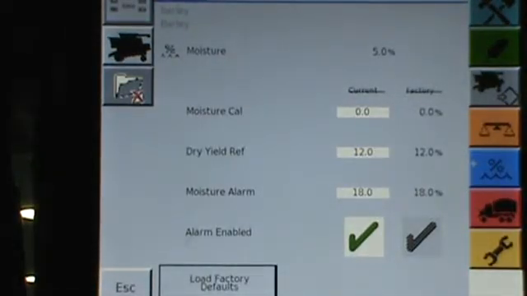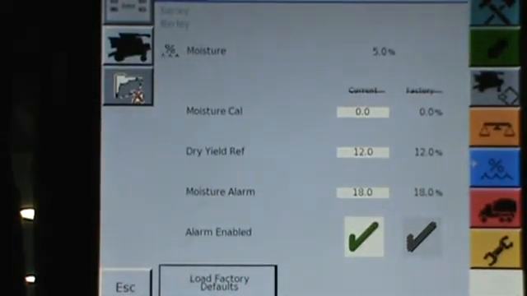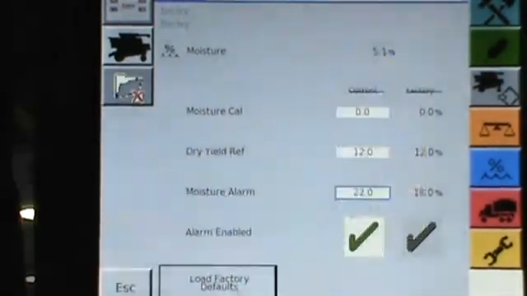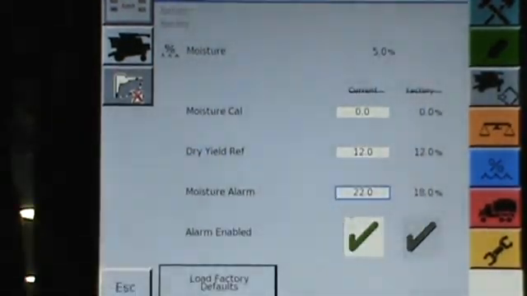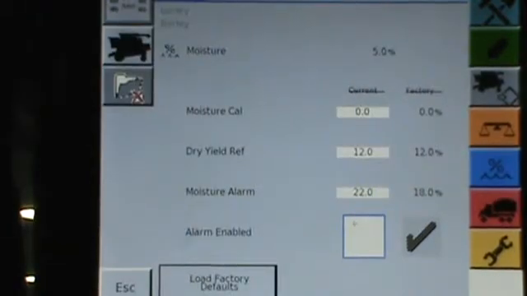Now we'll go to the moisture settings. And this is very important too. You can do a moisture calibration if need to. Things like that. The big takeaway here is the alarm. So if you're in corn and you want to make sure you don't do anything over 22 for moisture, set it, and since the green check mark is there, the alarm is enabled. So anything over that moisture level, it will sense that and an alarm will go off. Or if the moisture setting wherever you are in the field isn't an issue, you can always just come here, uncheck it, and the alarm is disabled. It won't be an issue.